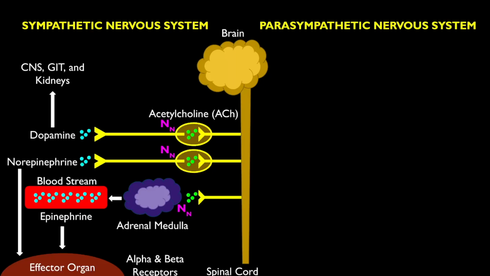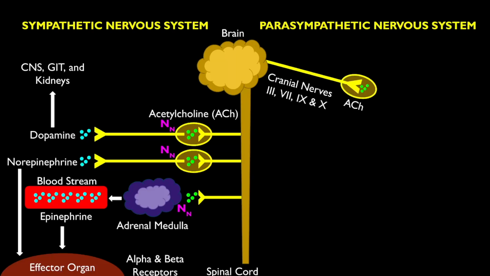Now, the parasympathetic nerves are said to have a craniosacral outflow or craniosacral origin. So, the preganglionic nerves originate directly from the brain or from the sacral segments of the spinal cord. In this case, I'm illustrating the preganglionic neuron originating directly from the brain. Since this nerve is originating directly from the brain, that means this is nothing but a cranial nerve. To be specific, these are cranial nerve 3, 7, 9, and 10: the oculomotor nerve, the facial nerve, the glossopharyngeal nerve, and the vagus nerve.